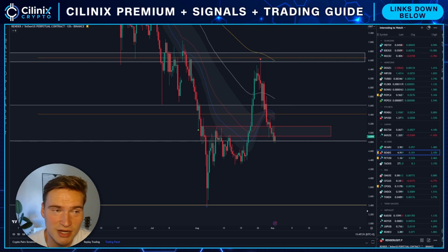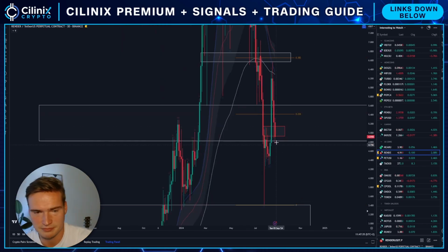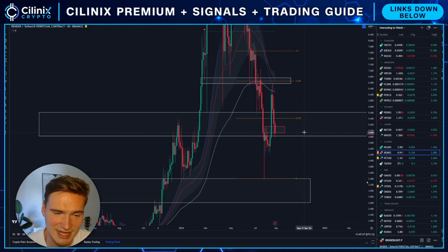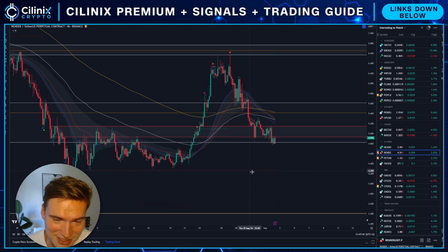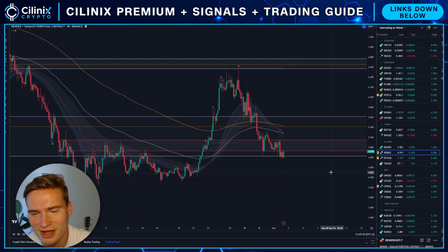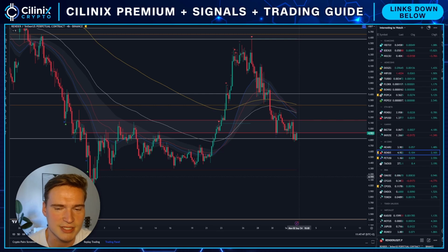And it needs to do so relatively quick. If we're looking at the 3-day time frame right here, I would say it has to close above $5 at least in the next 2 days. Do I think we can do that? Yes. Would I buy that? Yes. But for now, I think the best thing to do is to play the waiting game.